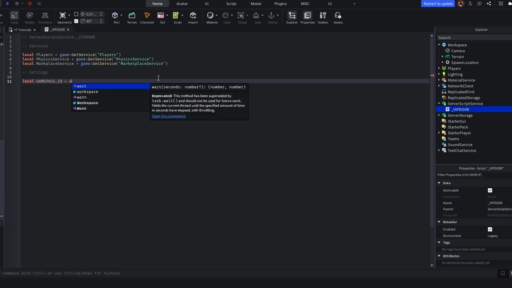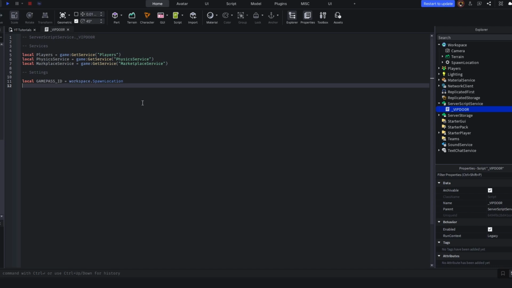For now we'll just leave that blank. Okay, then VIP group. Make the VIP group, underscore VIP players. There you go. Then local VIP door group.